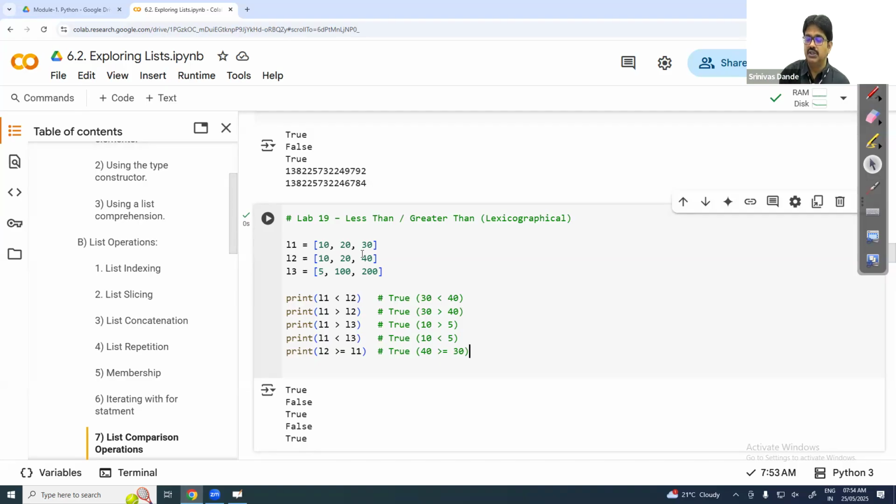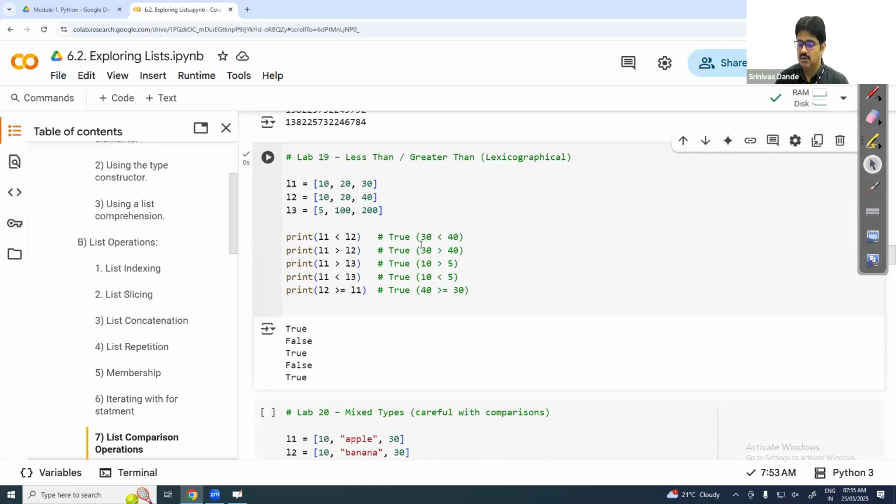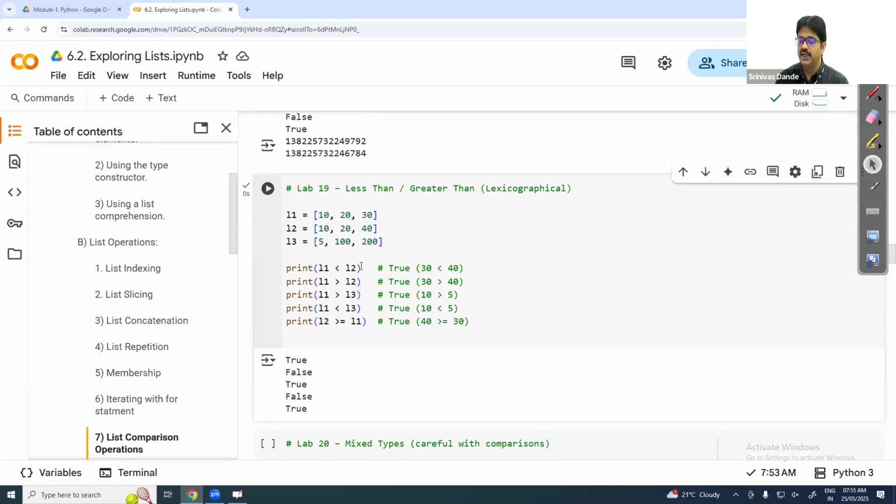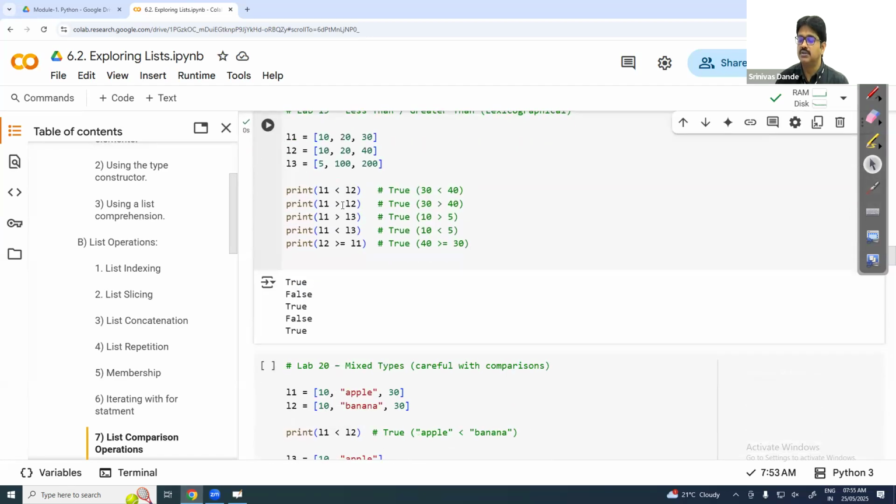So many use cases in future when you're learning pandas, numpy, and when you write machine learning algorithms. Machine learning algorithms process a large amount of data. You may have a list with 10,000 elements and another list with 10,000 elements, and you want to compare them. Instead of writing a loop, they have given a simple operator. Okay, we're done with equality, less than, greater than, all this.